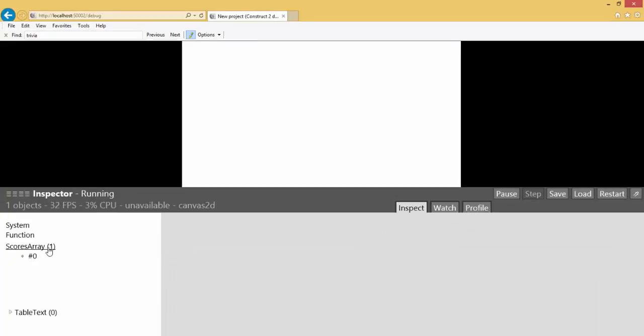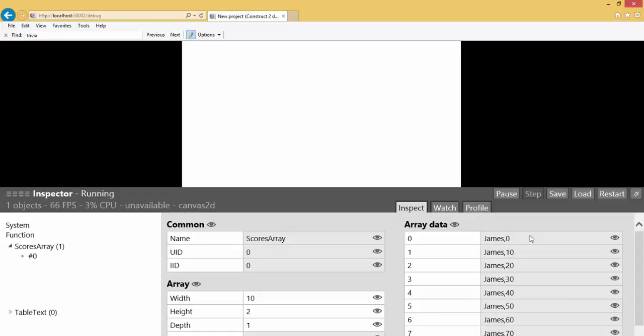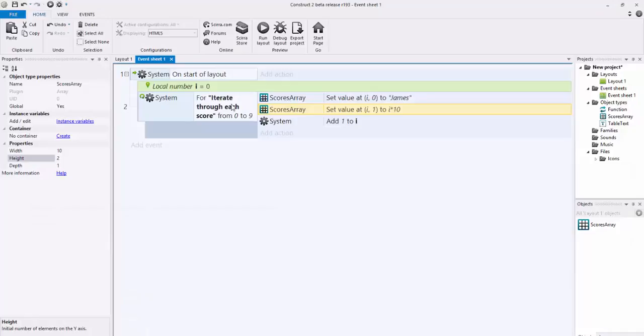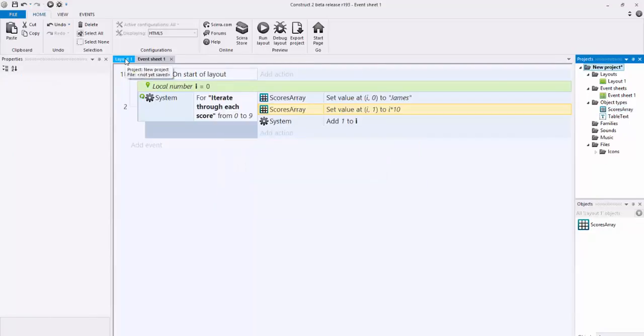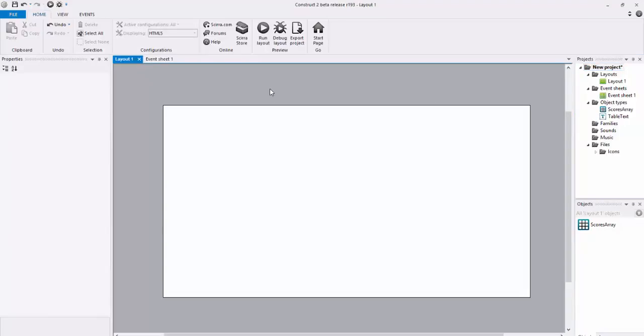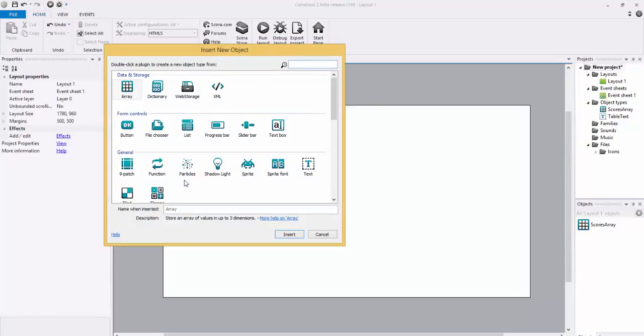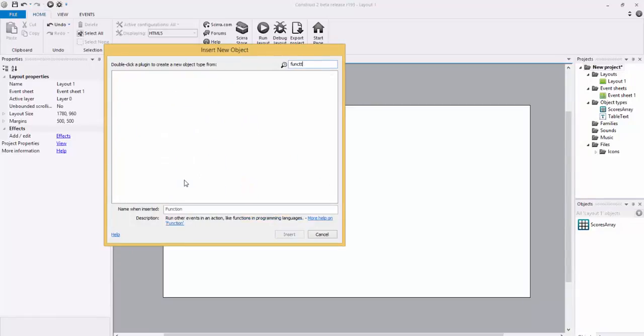And let's click on our scores array. So yeah, we see James 0, James 10, and obviously these names will change depending on what user you're using. And then the scores would too. So just a useful way to iterate through to save yourself a little time. So in addition to, let me delete this object over here, so I'm going to use it in a second. In addition to the for, we can also use a for each. So I'm going to go back to my layout, and I think I've got a video on functions, but to use a function, we can add the function object.